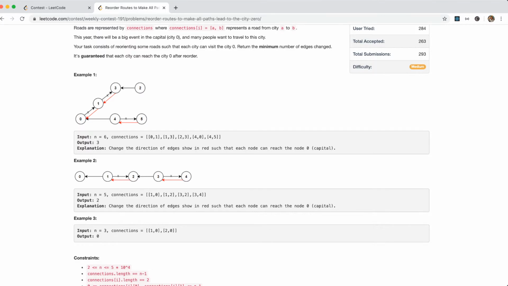Actually, we should start from 0. We start from 0 and go straight down to 3 and stop, mark them as traversed and count them and go back, and then we can start from another one.